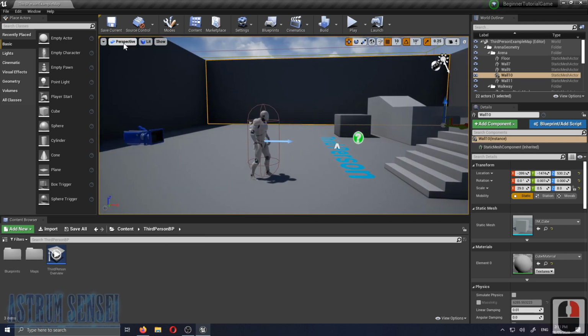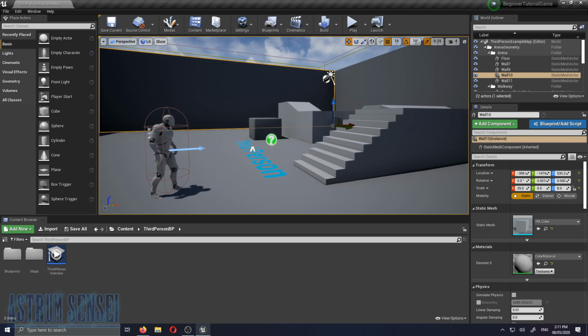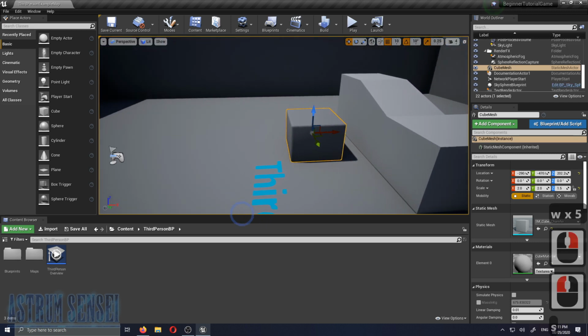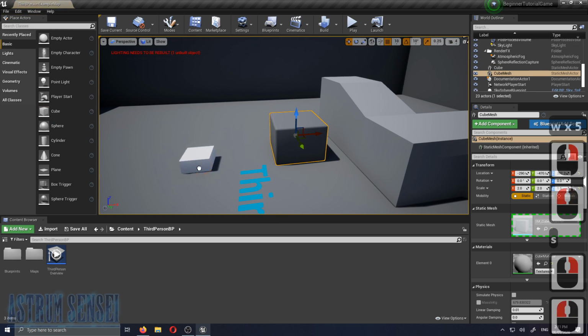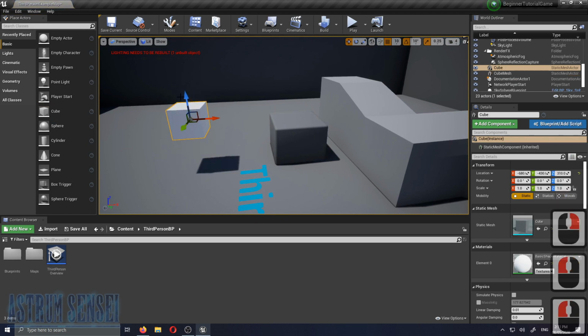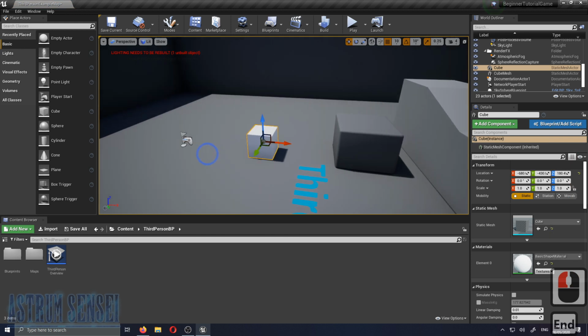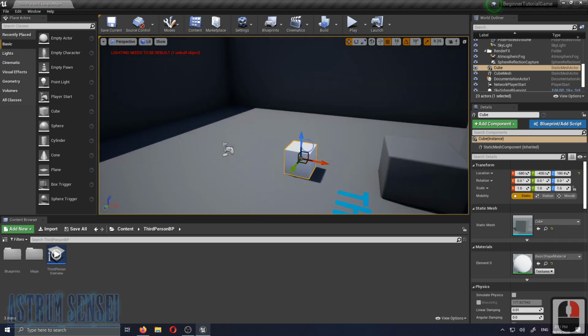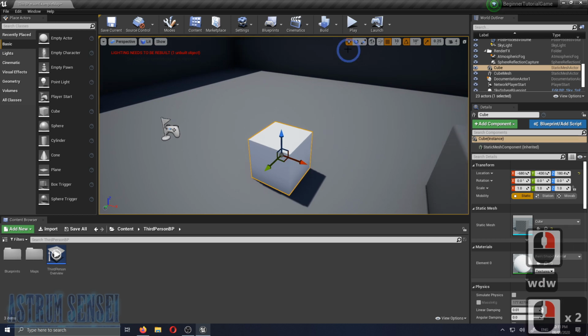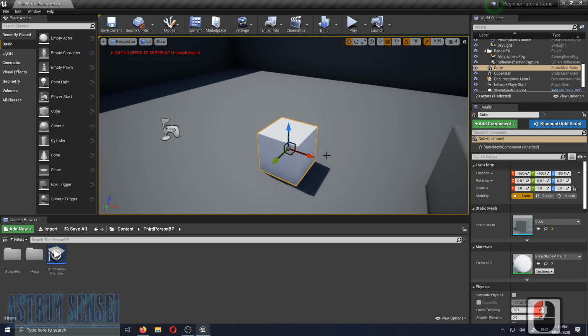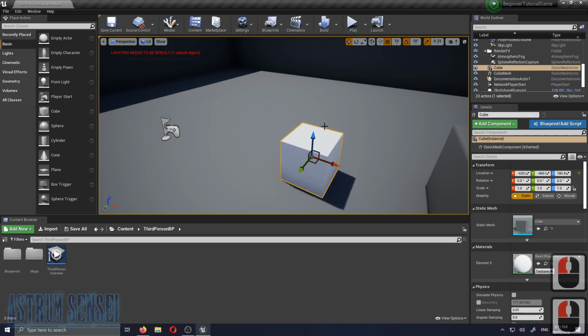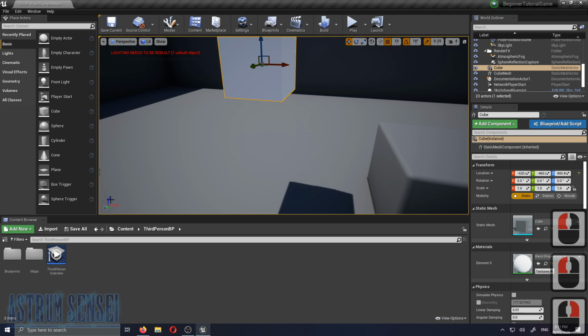And next, what we have over here is these three, which are the move, rotate, and scale. For example, we have this box over here. Or, you know, let's add a new one. That one, let's not mess with it. So yeah, we have this cube over here. And with the move tool on, you can move it like this, or like this. They are the three axes over here, the Z, X, and Y.